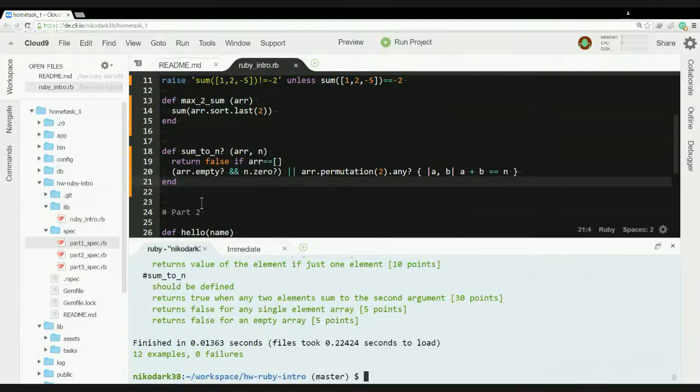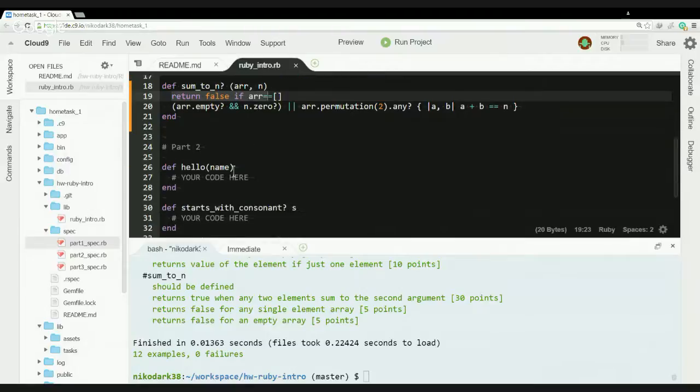Right now it works. I typed in return false if R is empty, like you said. If equals empty array. Okay, already.